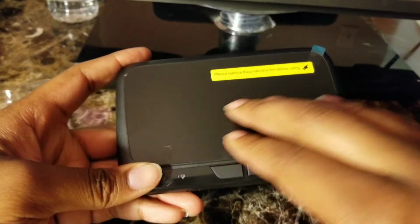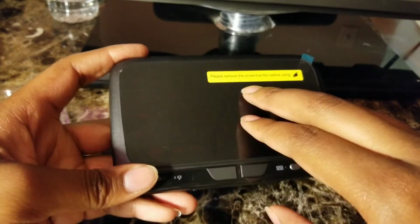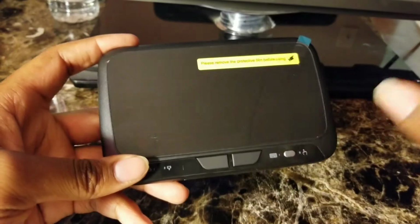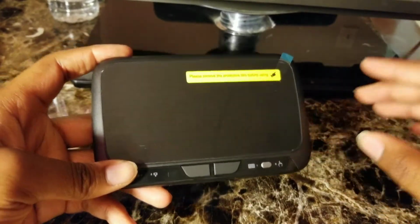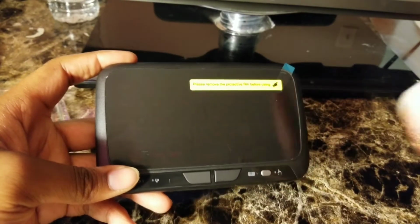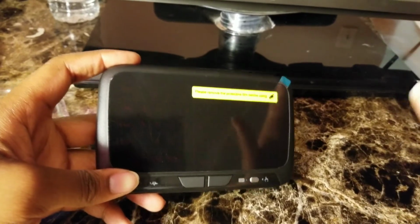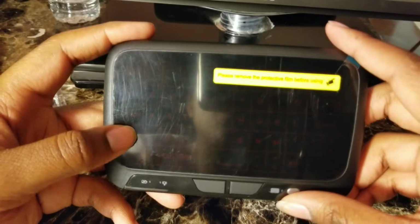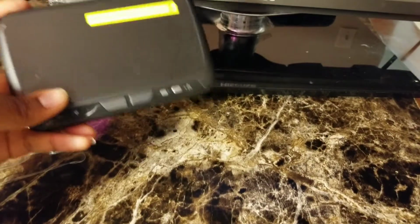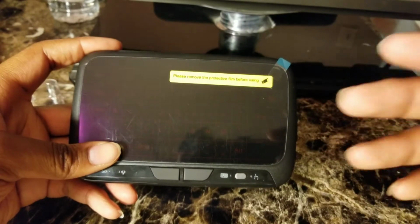You actually can do the gestures, like if you have a Mac or a PC, you can use three fingers to swipe between screens. On this, you'll be able to swipe between last apps used. So that's a pretty awesome feature. You cannot power on the TV with this remote. I haven't figured out how to do that, but you can reset the TV the same way you would reset a computer. On the keypad, you hit Control, Alt, and then essentially Delete, but it's the back button, and it'll reset your TV. So I'm going to power this on and show you a quick demonstration on how to use this.